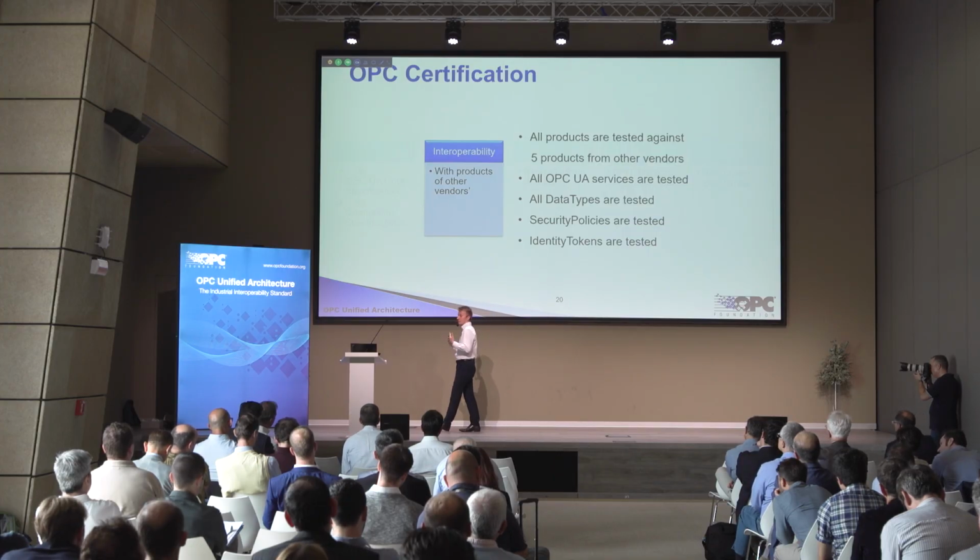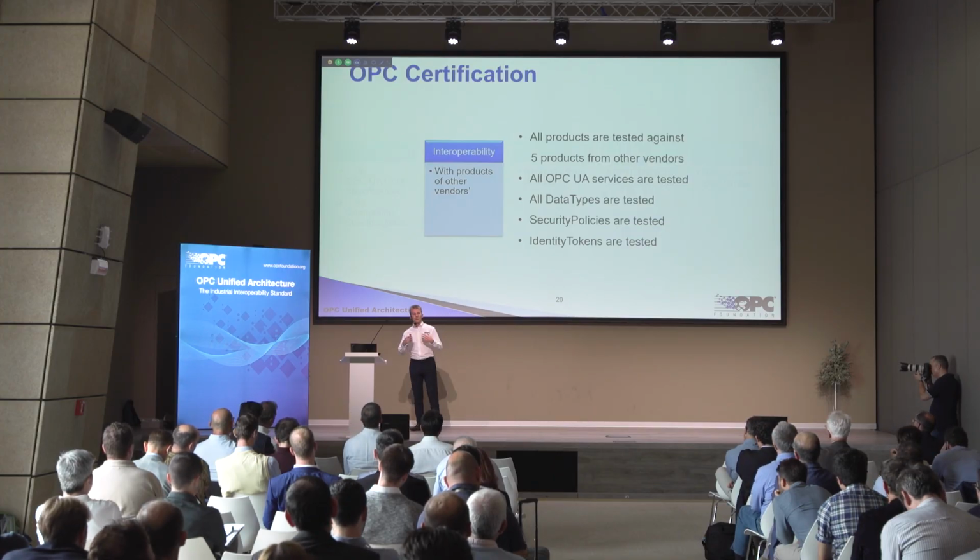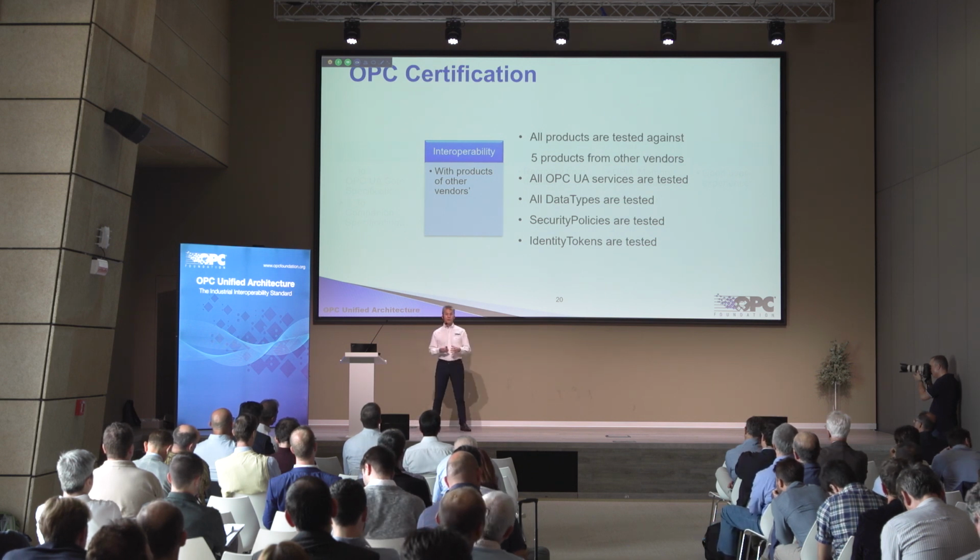So when you take a look at the test report as an end user and you see that the interoperability has been tested between 2 products that you use or that you want to use, you know that this is working. And with that, we test basically everything, all the data types, the security policies, the user tokens, just anything that you would use as well.